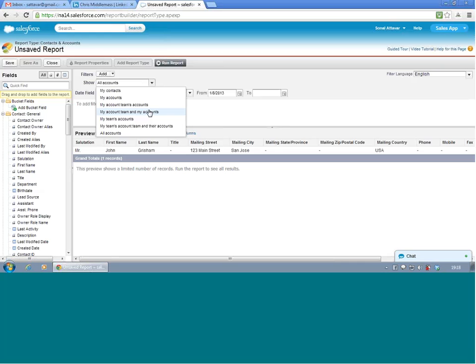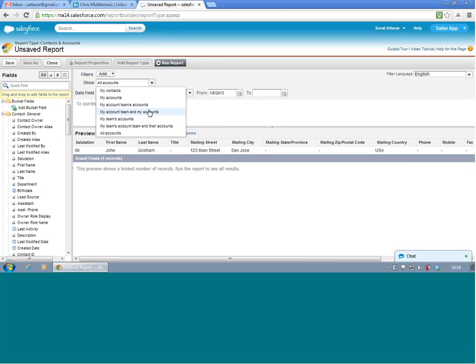And if you say all accounts, that means whatever you have access to based upon your profile or the field level security. So three things: one is my, second is team, third is all. That's where we have to pay attention when we need to create a report. This is the first thing to learn.